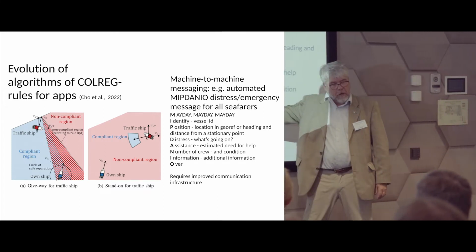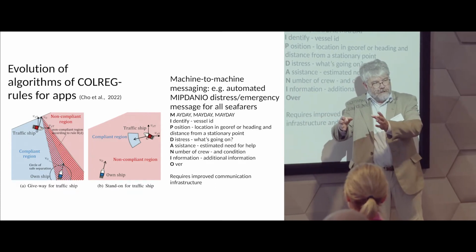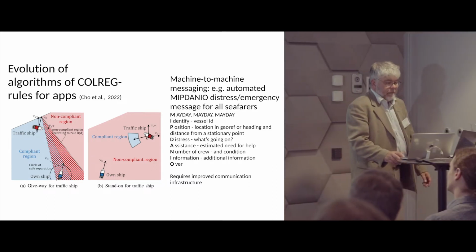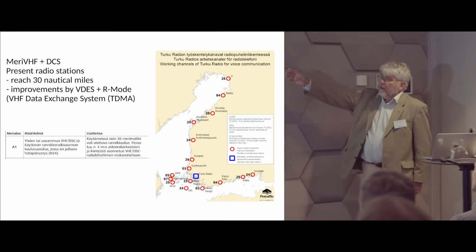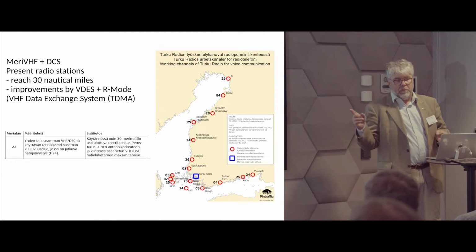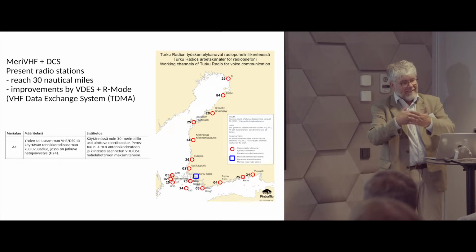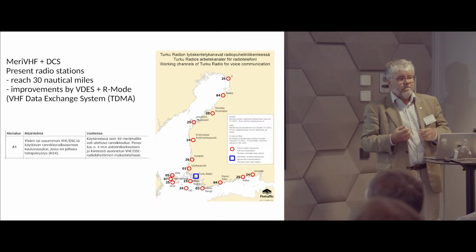And then our application says to slow down. There's this strait, it's too narrow for you both being there at the same time. And if you go closer, you start communicating with the VTS. It can be automated, so VTS knows that this stupid pair on this watercraft is now pushing into the same strait simultaneously. They are so stubborn. So we will be in contact with them. And now comes the tricky part, how? Because we don't have VHF.